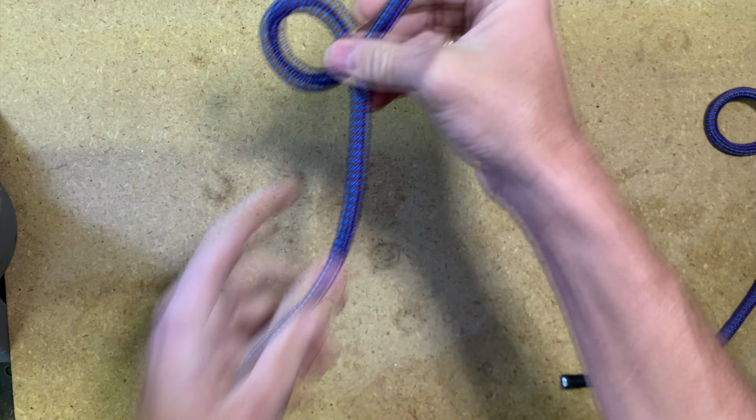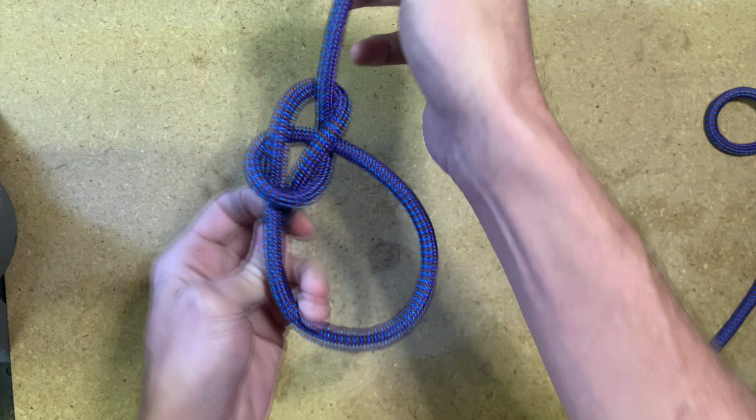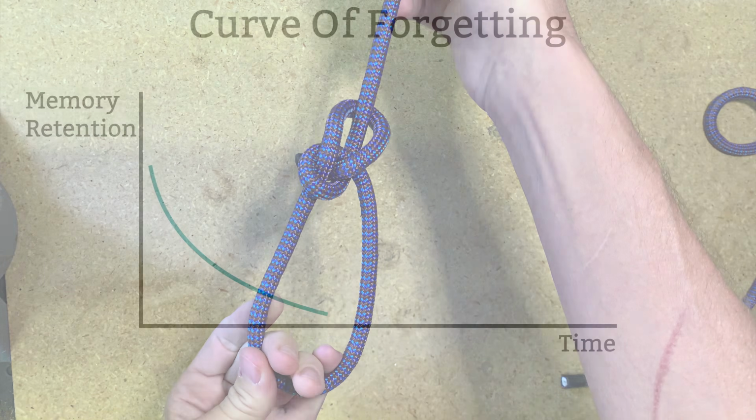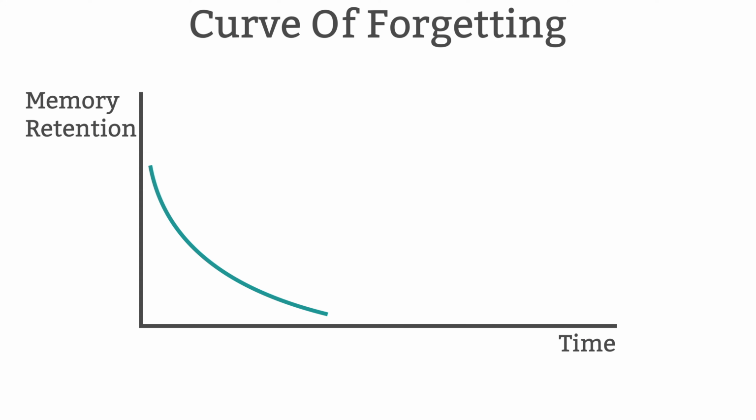Imagine I've got a rope, and I show you how to tie a special knot, then I hand you the rope and I ask you to tie the same knot. You might be able to tie the knot on your first try, or you might have to watch me do it one more time, but pretty quickly you'll be able to tie the knot. Now the question is, how long will you remember how to tie that knot that you just learned? Well, typically, most people will remember how to tie the knot for around 24 hours, but soon thereafter, the memory will fade and you'll forget.